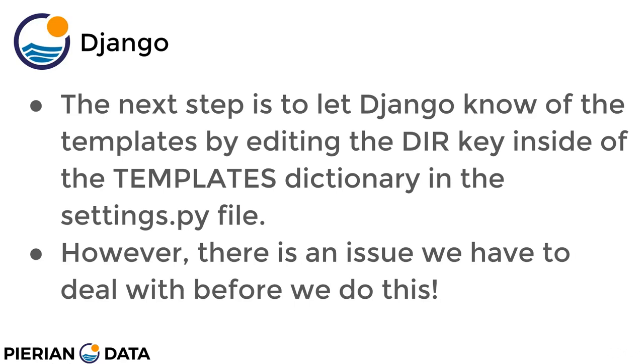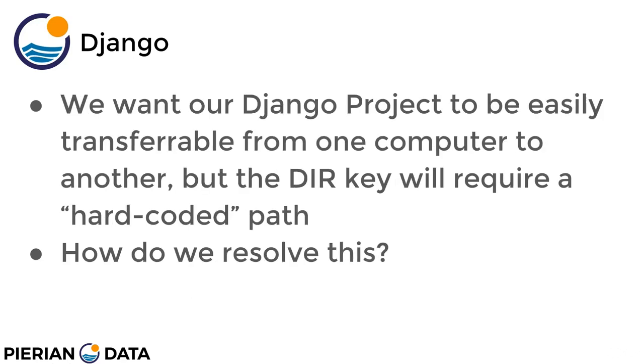However, there's an issue with this that we have to deal with before we can actually edit that TEMPLATES variable. We want our Django project to be easily transferable from one computer to another, but the DIR or directory key is going to really require a hard-coded file path. And that means we're going to have a conundrum. We can't really hard-code a file path with our username if we want to easily share this project or application with other users. And then we have the whole issue of different operating systems. Someone using a Mac isn't going to be able to use the same file path settings as someone using a Windows computer. So the question is, how do we actually resolve this?